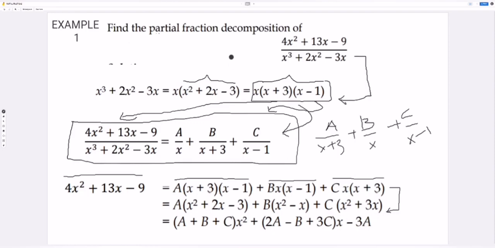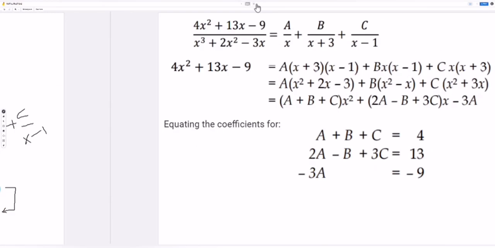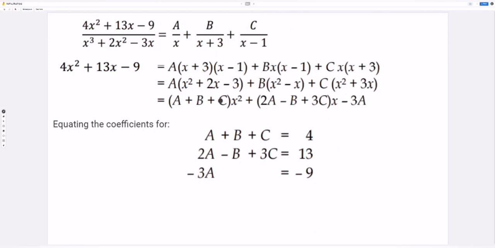After that, what we need to do is equate the coefficients. This is one of the methods that is really applicable in the next subjects that you will be encountering, like differential calculus, integral calculus, or even differential equations and advanced mathematics. So partial fraction is really relevant in those subjects. In this method, we need to equate the coefficients for this one.